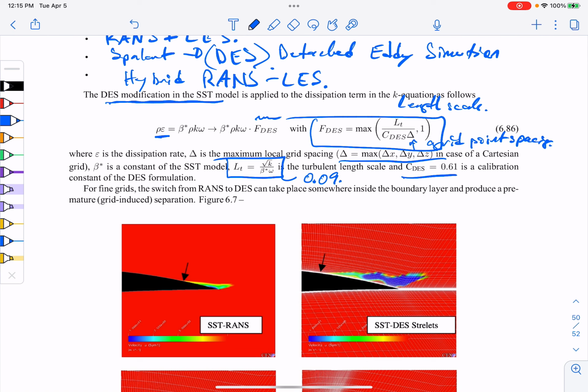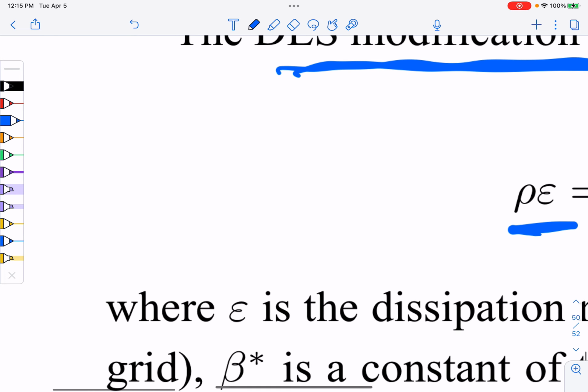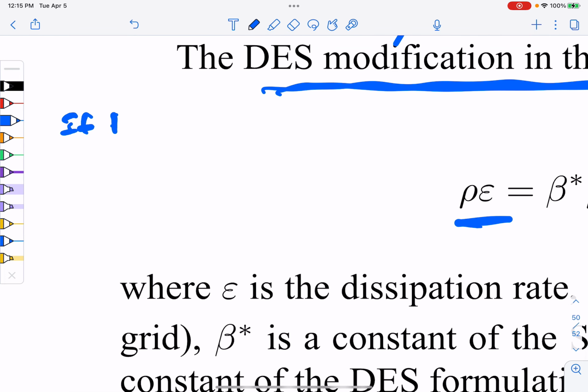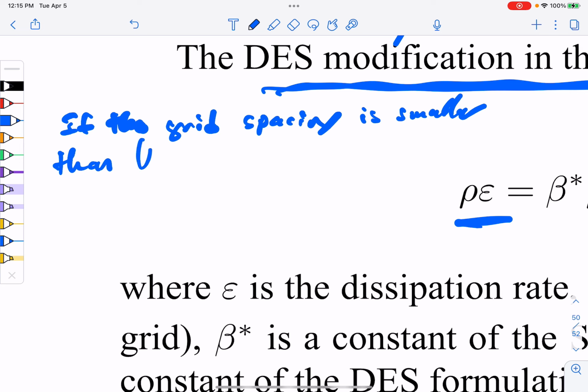That's really how easy it is. And one explanation is, I'll zoom in here to write it. Say, if the grid spacing, wow, feels like I'm in kindergarten again, huge crayons on paper. If the grid spacing is smaller than L, the length scale, then perform LES locally. And it doesn't turn out to be local in practice, it actually turns out to be large regions.